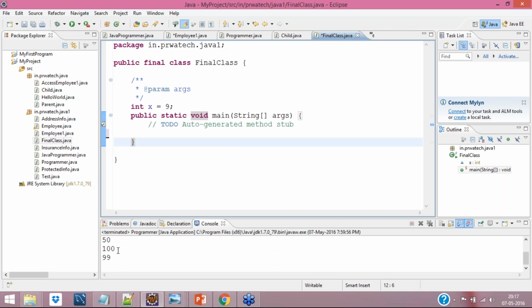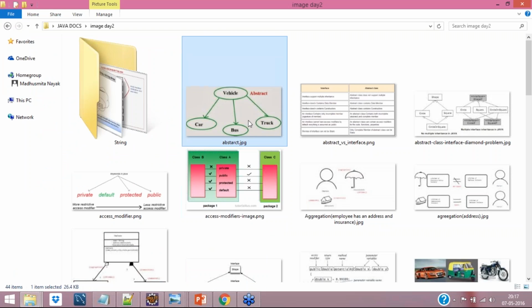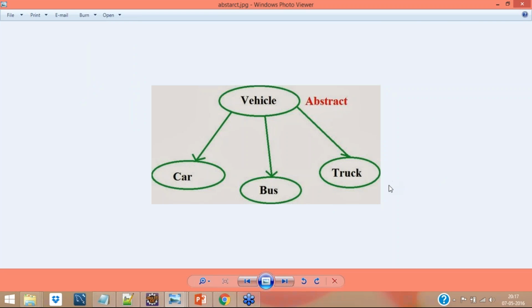So abstraction has something called, let me show you abstract things. You can see a vehicle. I can say a vehicle is a superclass, and I have different subclasses like car, bus and truck. All are my subclasses, or child classes. They are a kind of vehicle.